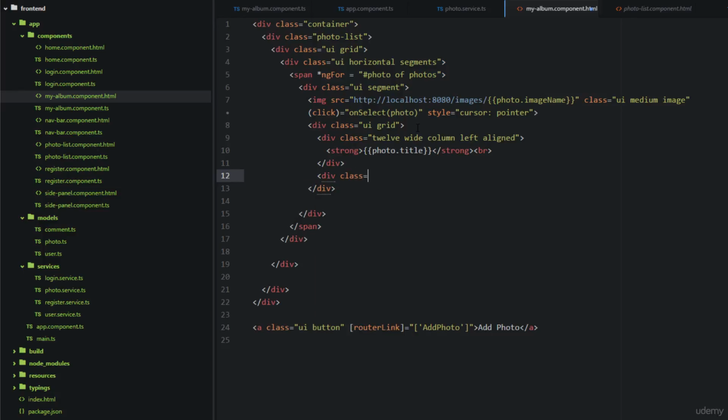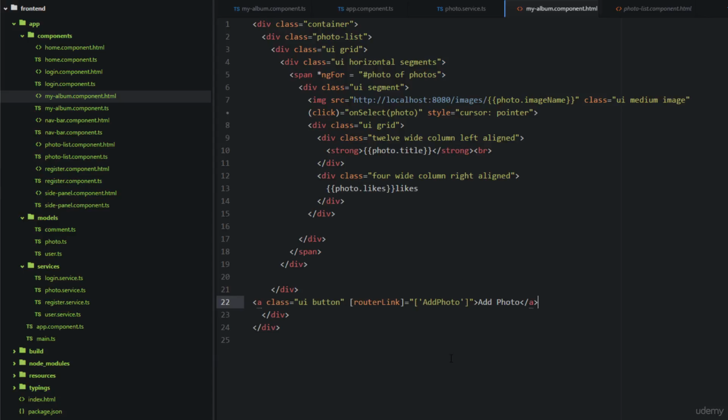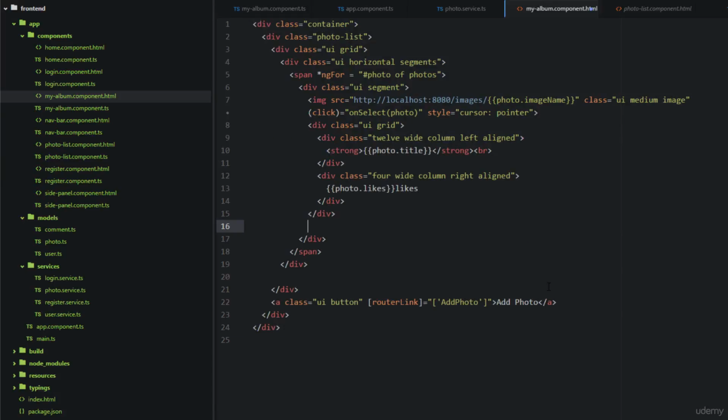We have another one. This time it's 4 wide column instead of 12, and it will be right aligned. Photo likes. And we're gonna cut this one into our photo list.